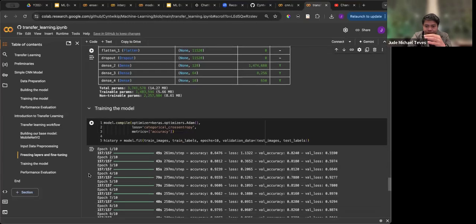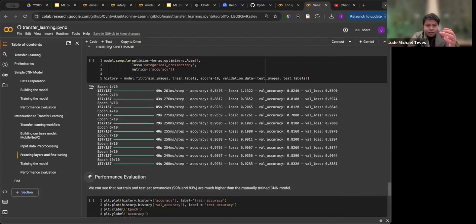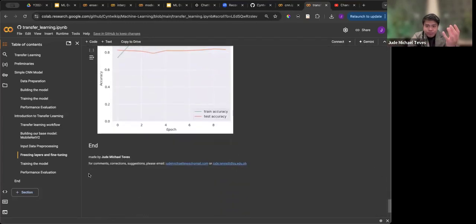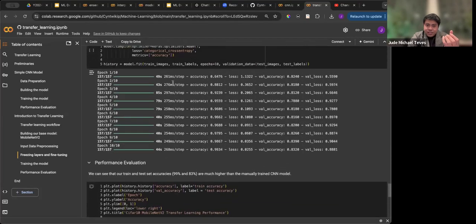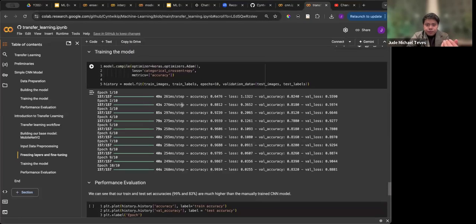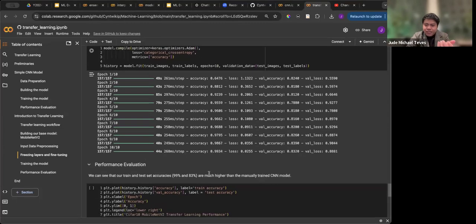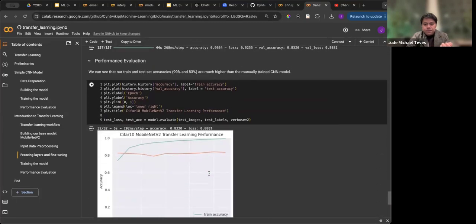We now have about 3 million parameters, but it's still quite fast because we're not actually training the base model. We're training the additional dense layers, which is also heavy, right? Because of the 128, 64 and 10 that we're seeing here. But with just a few modifications, we're already getting very good performance out of it. And that's the power of transfer learning.